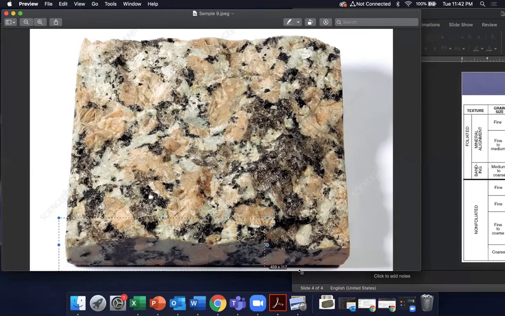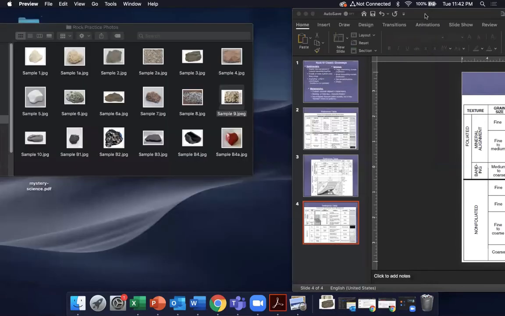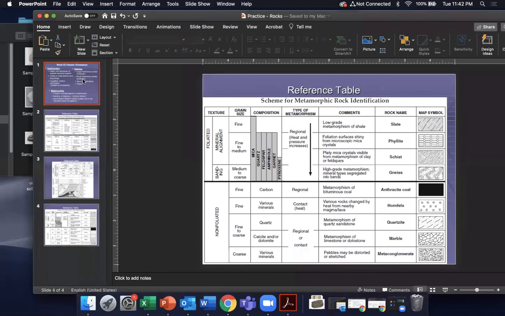One other thing that you can see on this sample, which I think is kind of neat, down at the bottom, do you see how it's got a flat side to it? Actually, all the sides are flat. That's because this has been cut and maybe even polished, and that happens a lot with this kind of rock. So let's go over to the giveaways chart and knock this out.